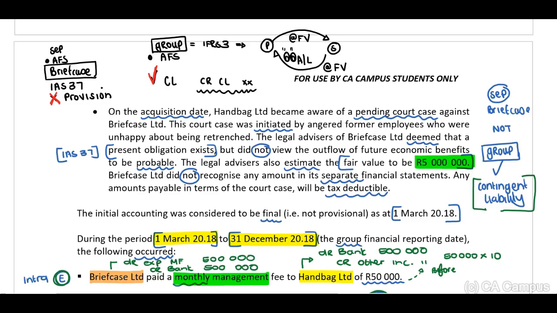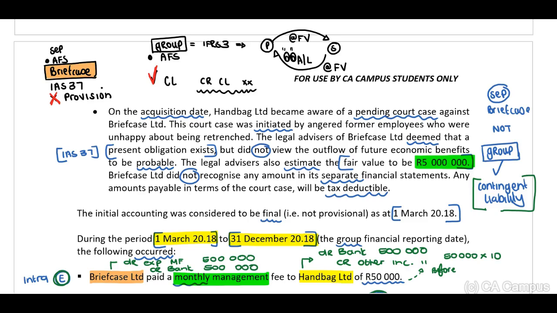Okay guys, do you understand the difference? Look at the separate records of Briefcase versus our group. Now, I know that I do repeat this quite a lot. Reason being, guys, at the end of last year, and I promise you this, I can even show you the emails, I still got questions regarding what do I mean with separate annual financial statements. It's a separate set of financial statements. Now, if you do not know what I mean by now, please send me an email now, and we need to clear this confusion. Okay, let's move on.